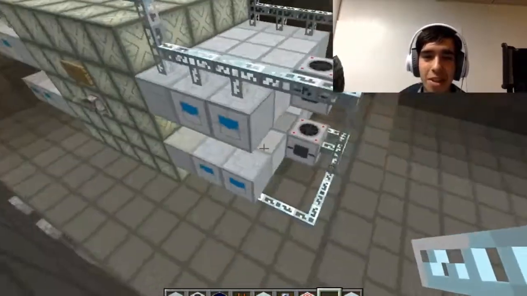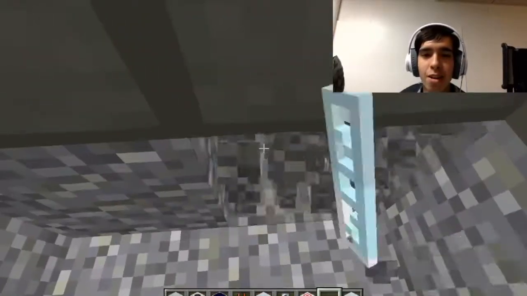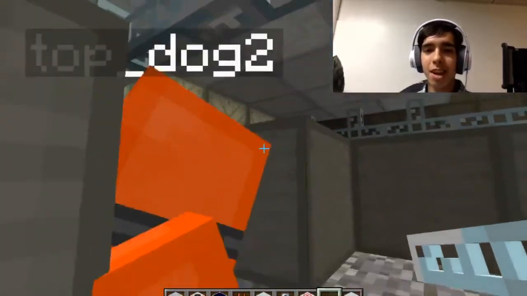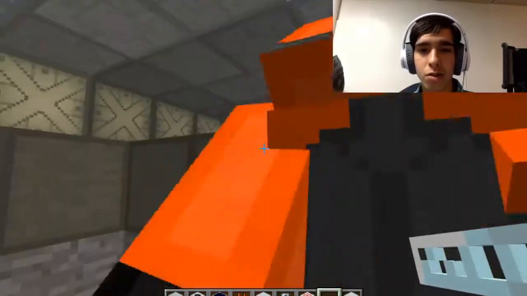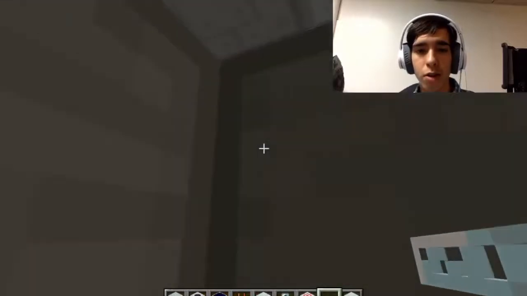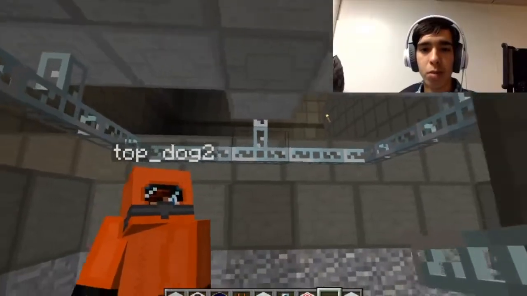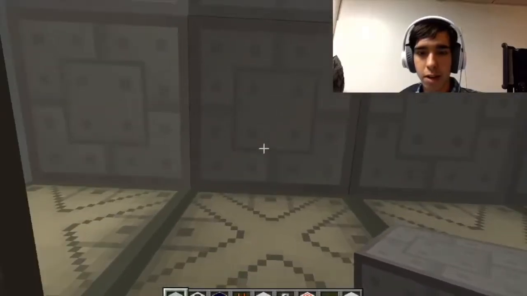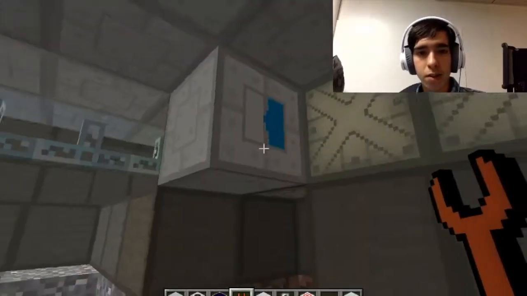Okay, so we're going to need to run fluid regulators. So we're going to need to dig down under our stone here. And we need to dig and put fluid regulators to the condensers. So put them right in line with the condenser. You're going to need to put one that points straight back up into the steam boiler, which, if we did it correctly, should be right there. So we're going to need to wrench, make sure it's pointing up on the sides, yes.